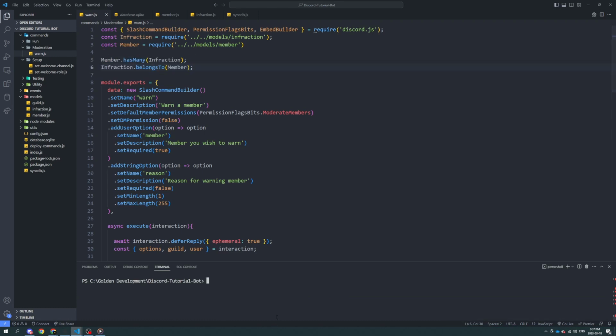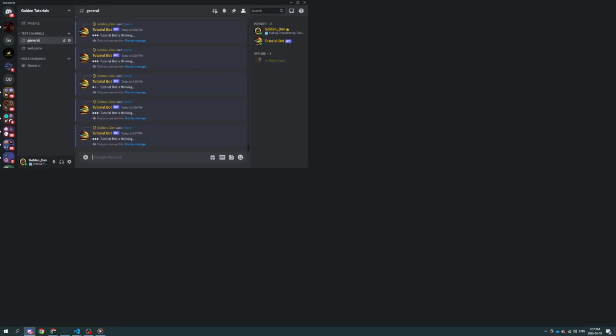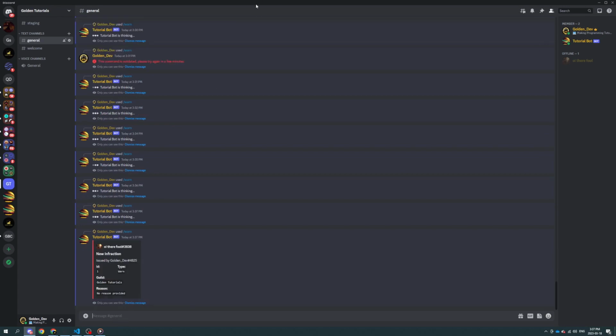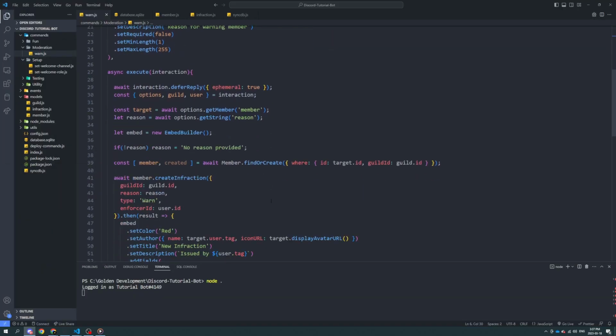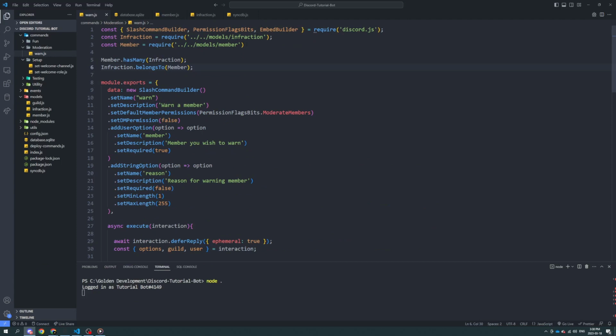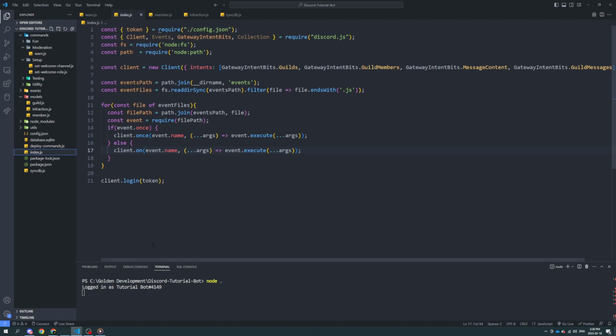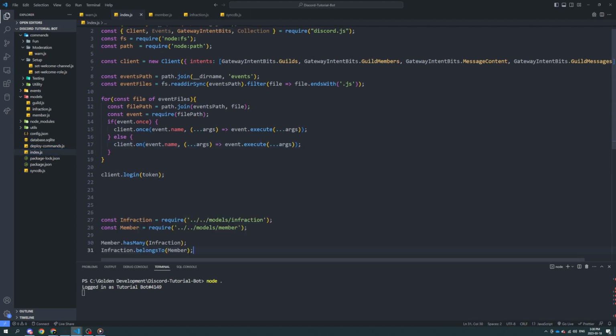So you could do this in your index.js file, but I'm just going to do it here. And then if we do this, yeah, there you go. But it's so nice to have that. So I'm going to go over here. I'm going to take this. I'm going to copy this. I'm going to put it in my index.js file. So it redeclares that as soon as I run my code. So I can put that all the way down here.